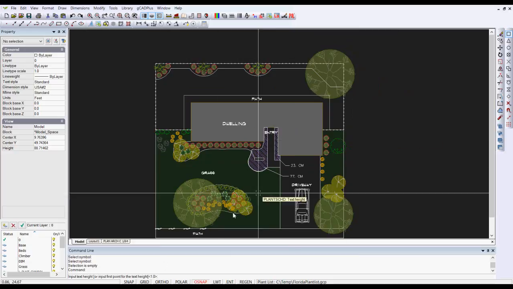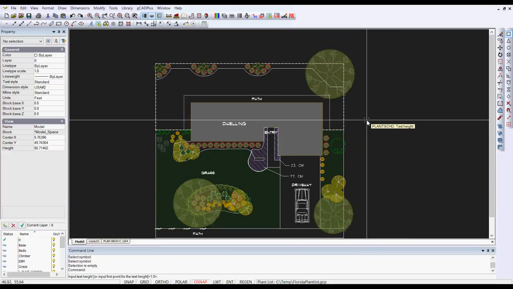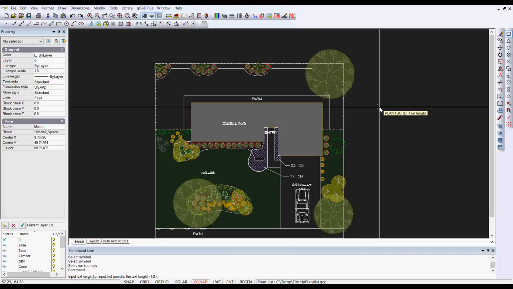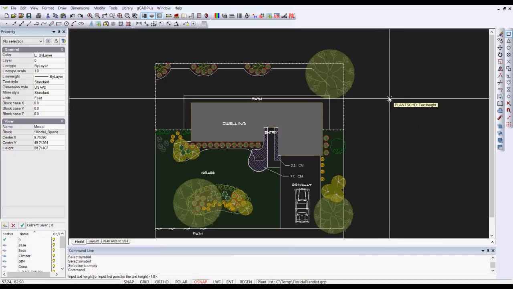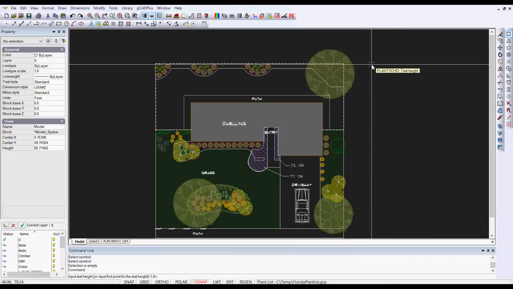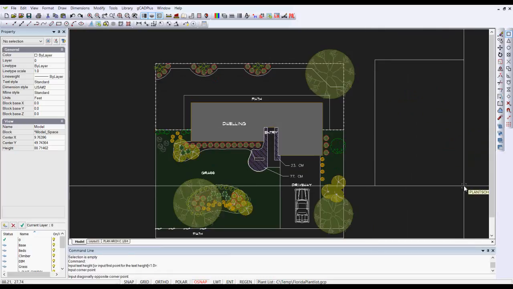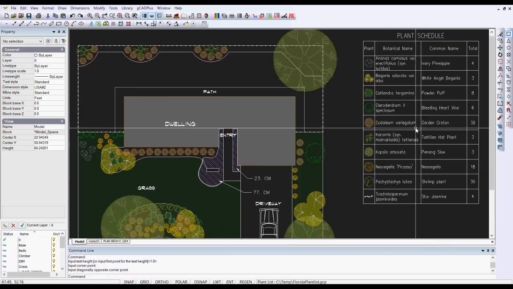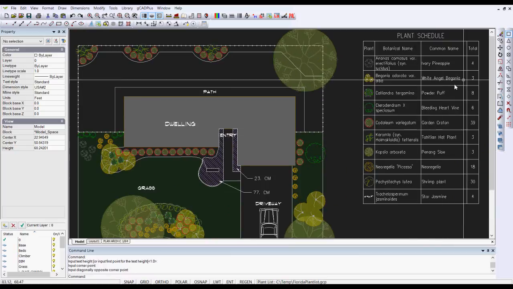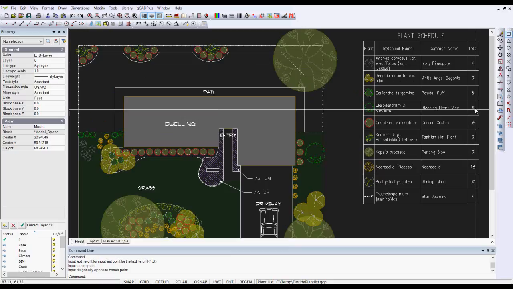I'm asked in the command area for the input text type. This is a design for Florida, so our base units are decimal feet, so text type left at 1. I hit the enter key. Now I'm asked for a corner point and down. So there we go, there's the plant schedule drawn automatically. The count shows at the right hand side, so there's obviously quite a lot of garden crotons here. They're all across the back there and across the front there in mass planting.